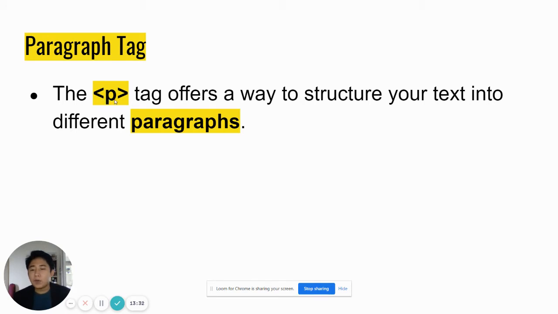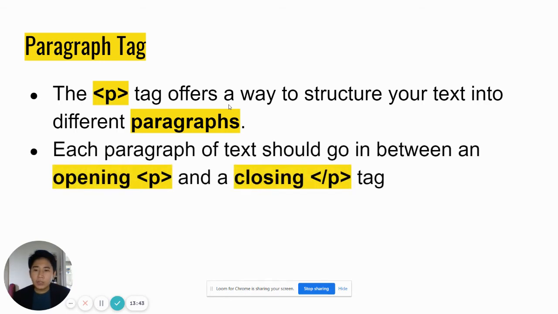Letter P for paragraph. The P tag offers a way to structure your text into different paragraphs. Each paragraph of text should go in between an opening tag of P and a closing tag of P, okay?